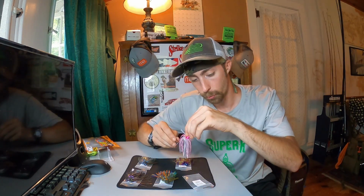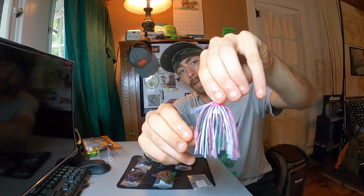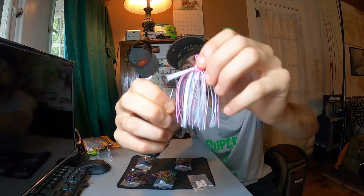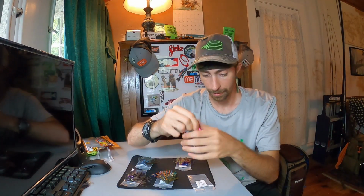So it is that wonderful time of month where I get to showcase my monthly Super K jigs. So we're just gonna get right into it. First one we got is a swim jig in a 1/4 ounce weight and the pink elephant color. Chose this guy based off of my success with the rainbow trout swim jig. They seem to be liking those bright pinks. So we got those awesome bright pink strands coming through this guy with those black flakes, bright white, gray. We got that bright pink head with that awesome clear weed guard, and of course that awesome bait keeper as well. So I think this guy's gonna work beautifully for them river smallies you see me targeting.